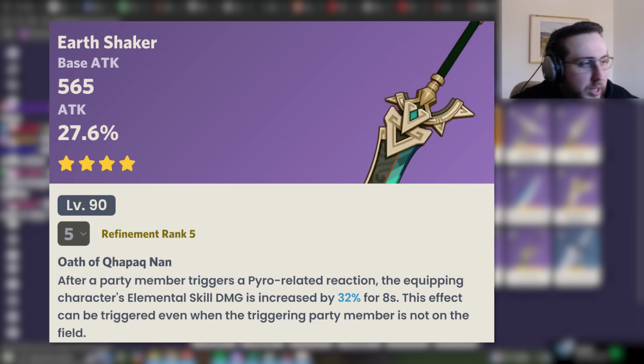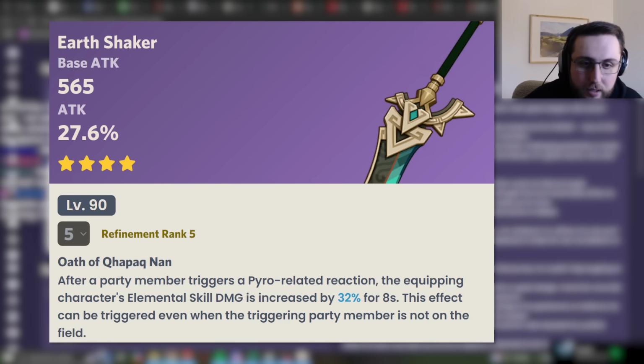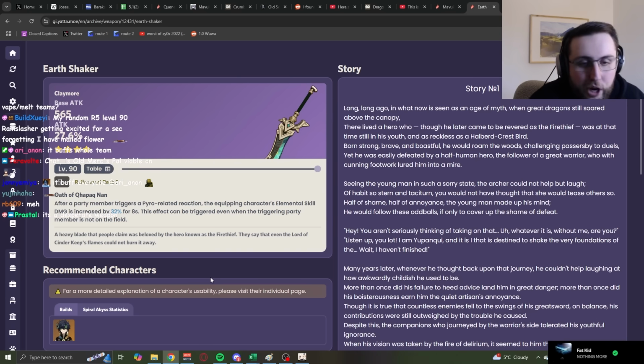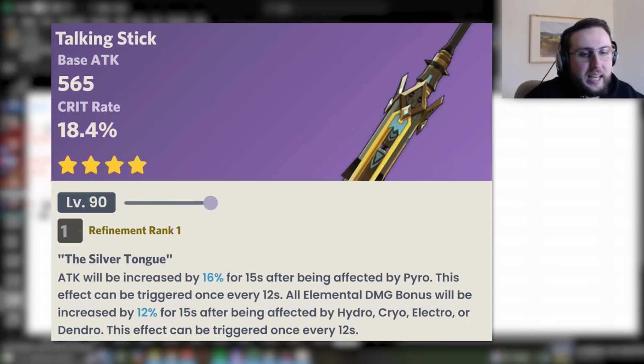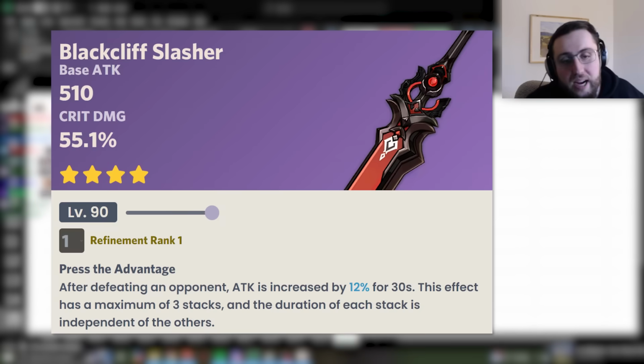Now, like I said earlier when I talked about Wolf's Gravestone, she tends to have an issue with attack percent stat sticks, and then on top of that, there's not that much of her damage coming from her elemental skill in teams where you're using her as the main carry, and so Earthshaker will not be too great. It can be fine in teams where you're using her as an off-fielder, but I would rarely consider this over Tidal Shadow. Talking Stick is a fine 4-star option that's going to tend to be competitive in reaction teams with Mailed Flower, but not even much better, but it will pull ahead a little bit of Tidal Shadow in non-reaction teams. And then finally, Blackcliff.